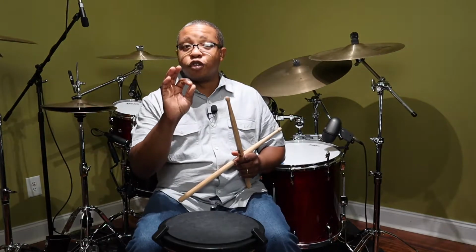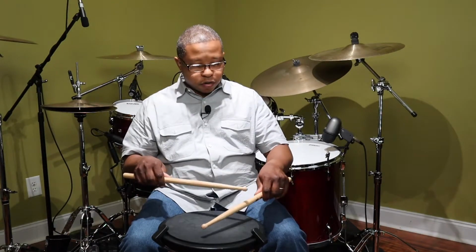Is it wrong? Now, some people do play that way. Orchestral people play that way when they're trying to get that nice buzz roll, or press roll, multiple bounce roll. They're really trying to zone in on that. They'll leave a space because they're going for that finesse, where it sounds even. So I'm not saying this is an incorrect grip, but for the sake of learning drums and really getting the meat and potatoes of actually holding the stick to be able to play drum set and concert band, this is the approach that I'm going to give you guys.